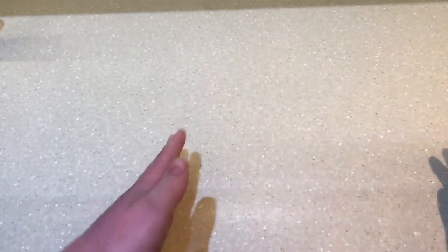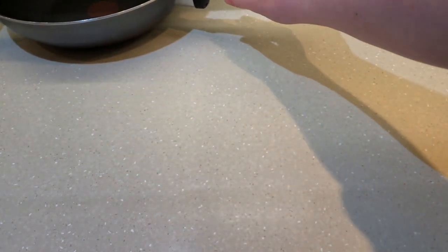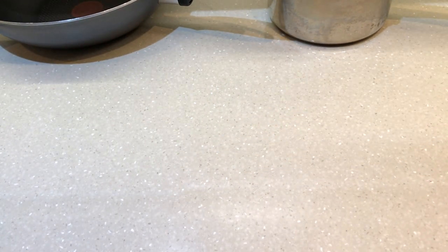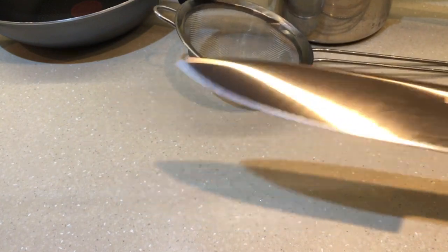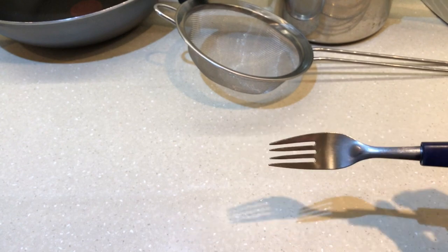The first thing we're going to go over is the equipment that you will need. First of all, you need something to cook in, so we're going to use a wok to fry the egg fried rice in. We need a medium-sized pot to cook the rice in, half-filled with some water. We need a sieve/strainer for cleaning the rice, and a chef's knife. We also need a fork.